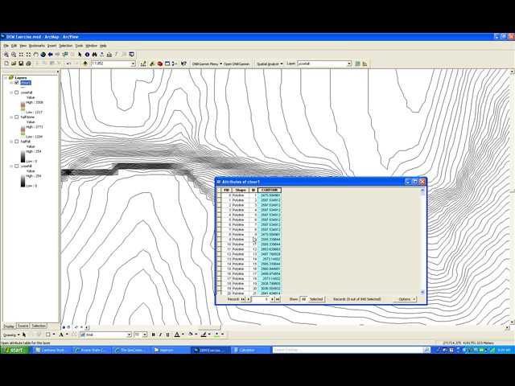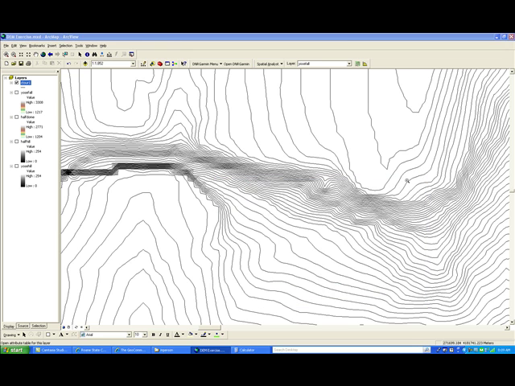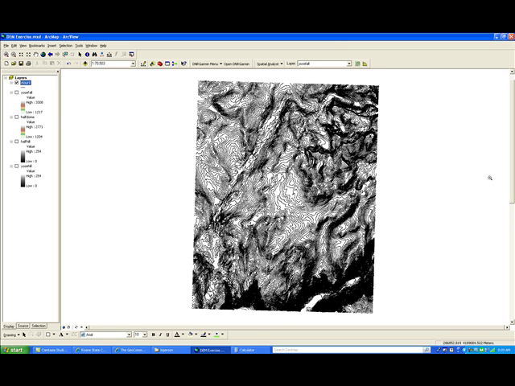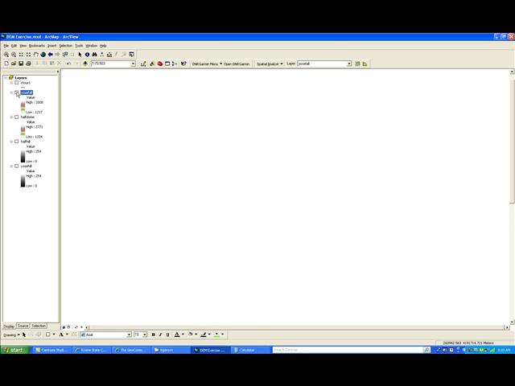So we have a very detailed file here with a lot of contour lines in it, and a great substitute when we don't have the hypsography available. So another good use of DEMs. So we've looked at hill shading, we've looked at creating contour lines. Now let's look at a couple other options.